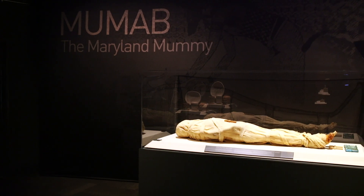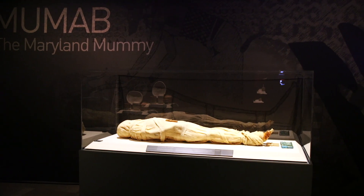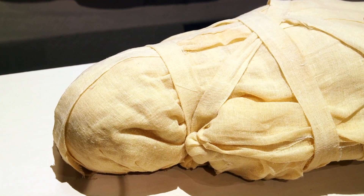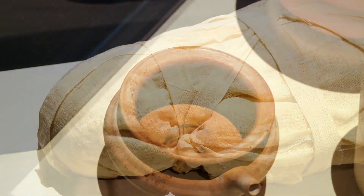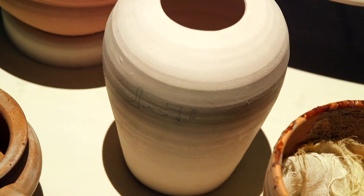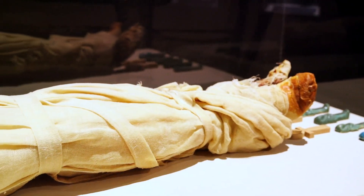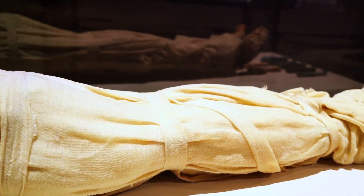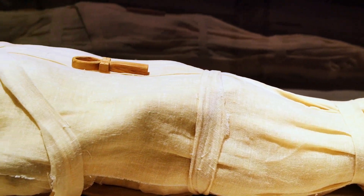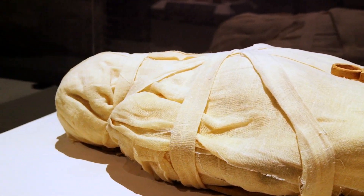Not all the mummies in here are ancient — you're going to find several that are a lot more modern. In fact, there's one mummy in this exhibition that's from the 1990s. It was part of an experimental process to see how much we knew about the process of mummification in ancient Egypt. Dr. Breyer and his team had a gentleman that was mummified. They did their best to stick to the Egyptian rules for mummification, but they didn't exactly know all the details, so they had to kind of make it up as they went along, sticking best to what they knew from history. What you'll see in the exhibition is a human mummy from 1994 done to ancient Egyptian standards.